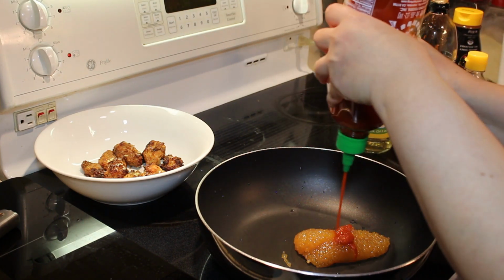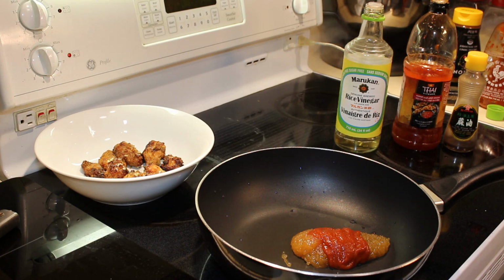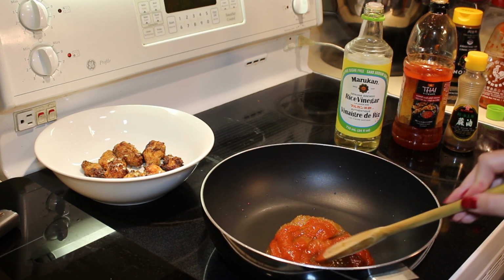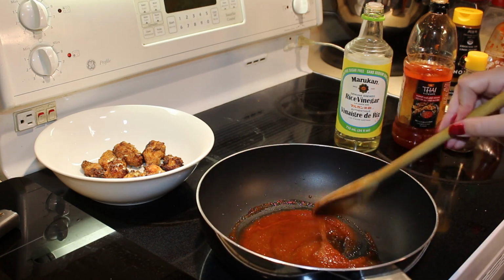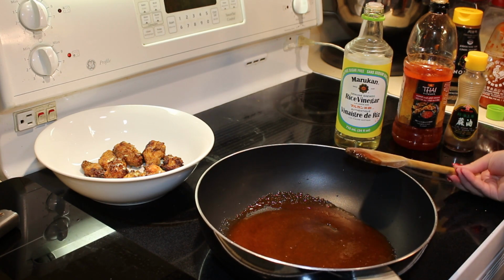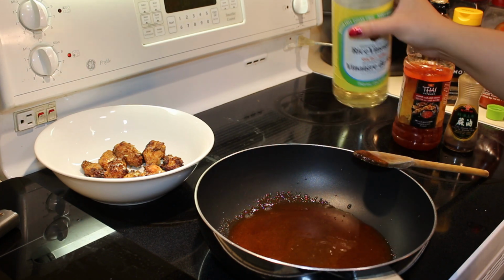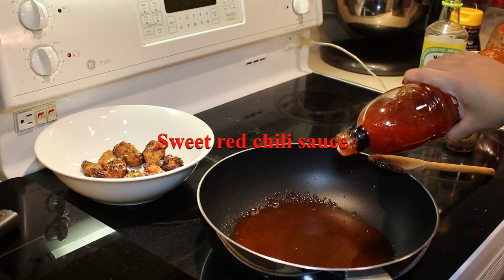Sriracha. Let's wait a little bit. And as you see, I just eyeball everything. I'm an eyeballer. All right. Just a little bit of rice vinegar. That much. This is optional. You don't need to use it, but I like using it. Just a little bit.